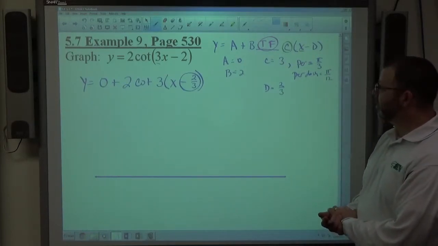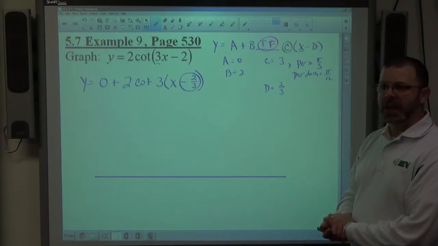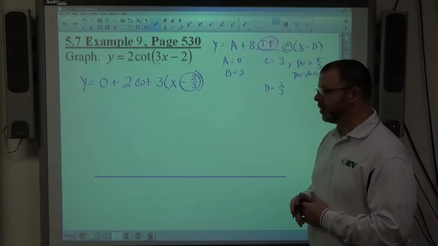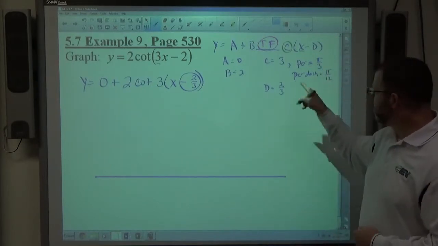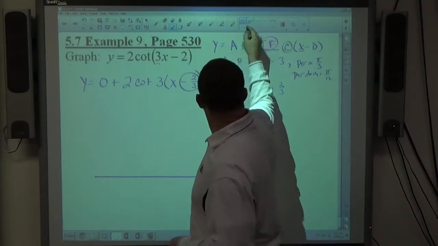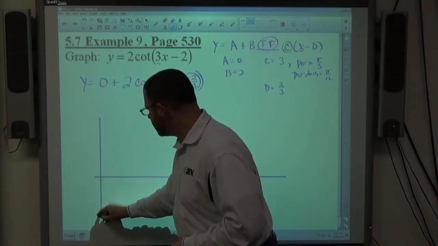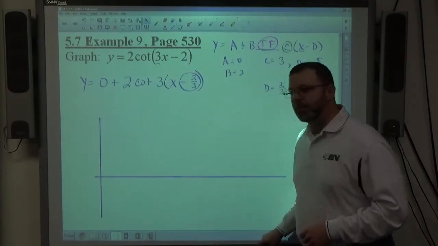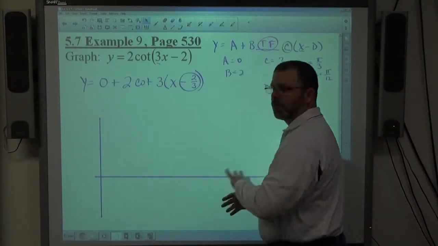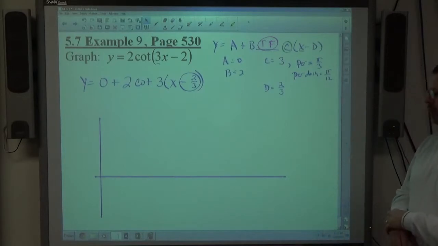Remember with cotangent and tangent, we want to have 8 dashes. And just like yesterday, I don't want to put a y-axis on here until I establish where I'm going to be starting. We're starting at a positive 2/3, so I can go ahead and put the y-axis way over to the left like normal. If d happened to equal a negative number, I'd want to put the y-axis somewhere over to the right a little bit more to allow some negative regions and positive regions to be graphed.